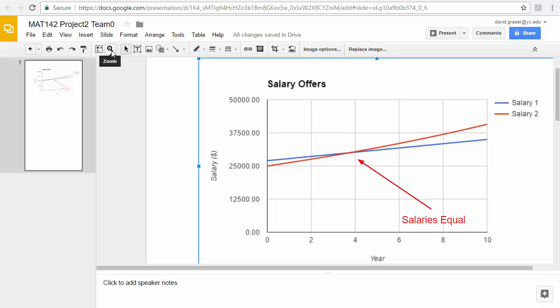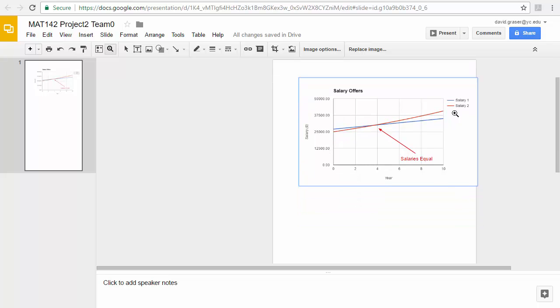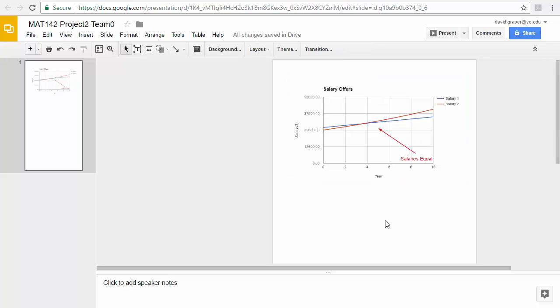So let's back up on this and take a look. I might say, oh, it's going off the side of the graph here. Let me move it over just a little bit. However, if I do that, now it's not quite pointing to the right place. So now I'll come over to my arrow, and I can move my arrow around a little bit, because you want it to point at what you want it to point at.